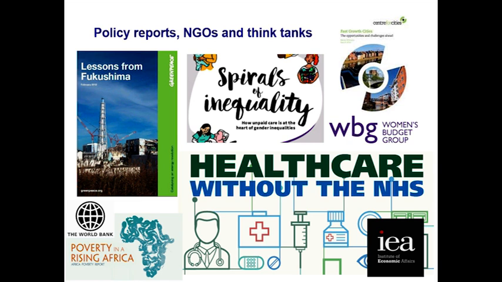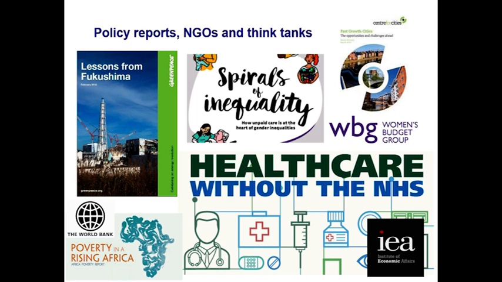The aim of the module Policy and Practice is to enable you to learn methods and approaches for analysing and evaluating policy. These are skills deployed by people from a range of different organisations, from government and the civil service, to think tanks and the private sector. And you will have all seen examples of these kinds of policy report published by these different kinds of organisations online on a whole range of different policy topics.